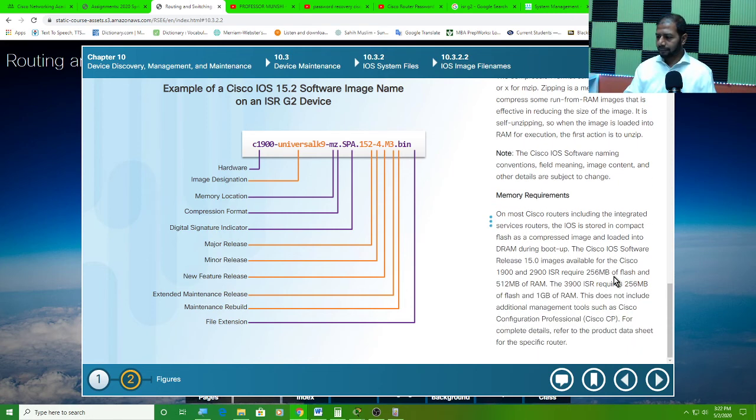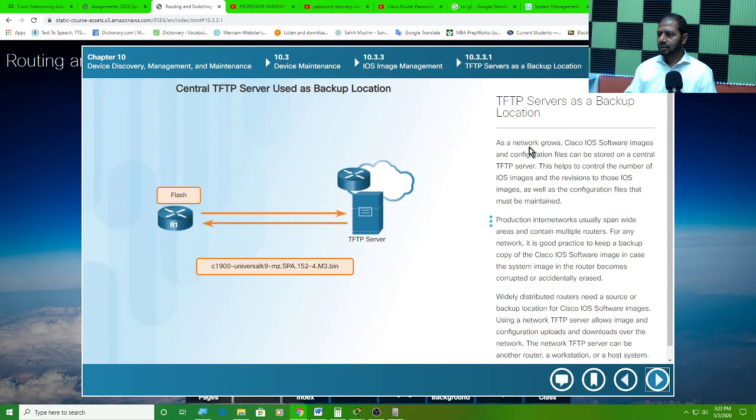Okay, now TFTP server as a backup location. As I already discussed a little bit earlier, this is your iOS operating system file. Can you back up this operating system file onto a TFTP server? Yes. All you need is a TFTP server setup. Remember this TFTPD32? That kind of software, free, you download, install in your machine, repeating basically. Make this a TFTP server, assign an IP address to the server, and then you copy the iOS file into that server. That's it.